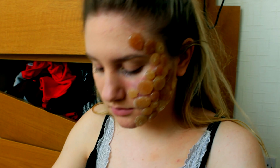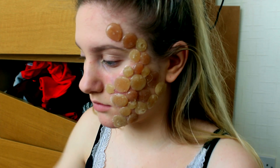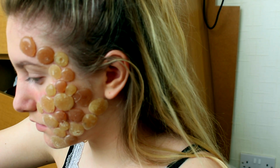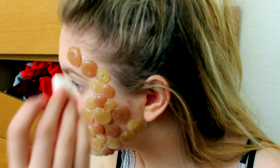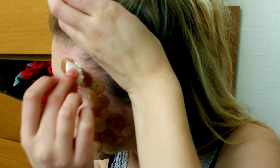Now then, take a tiny bit of cotton ball, roll it up, and make a tiny little ball out of it. This is going to be my tiny little blisters on my face that I couldn't make out of gelatin. And this is just going to fill in any gaps on my face that I feel need filling. Like a jam donut. Fill it with the jam, fill it with the cotton and latex.